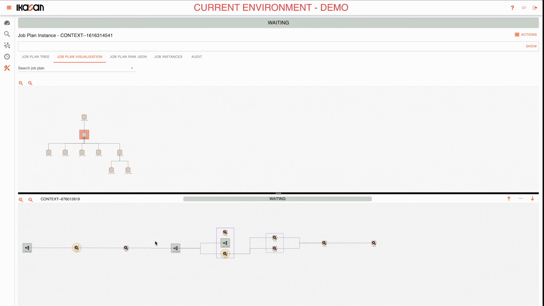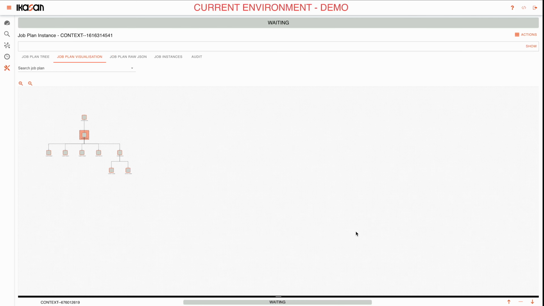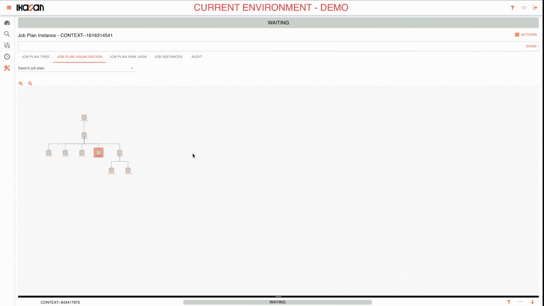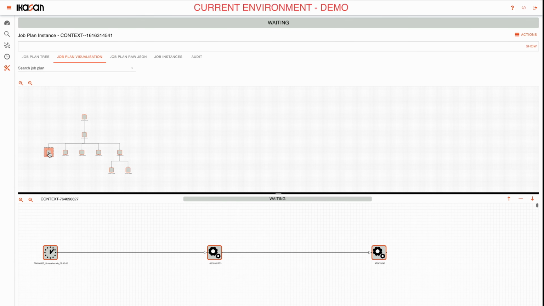I can click in, I can follow, I can see that there's various logical structures modeled in here with some AND clauses modeled. So in this particular case these two jobs must run before that one runs, and these 5 must run before that one, and so on. So you can see here that we've got a fairly intuitive view on the way that these jobs relate to one another. We can also perform some actions against these jobs.